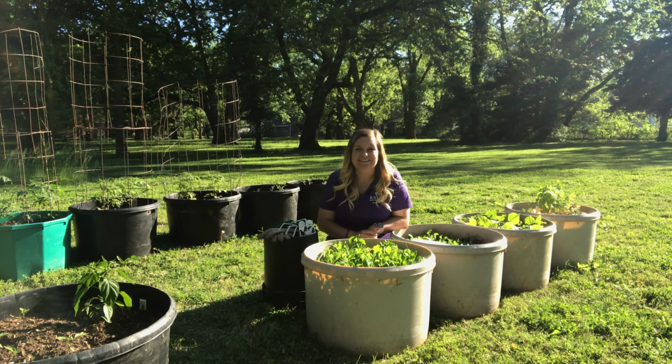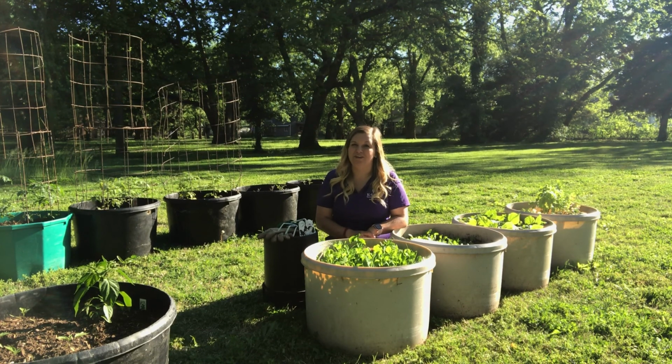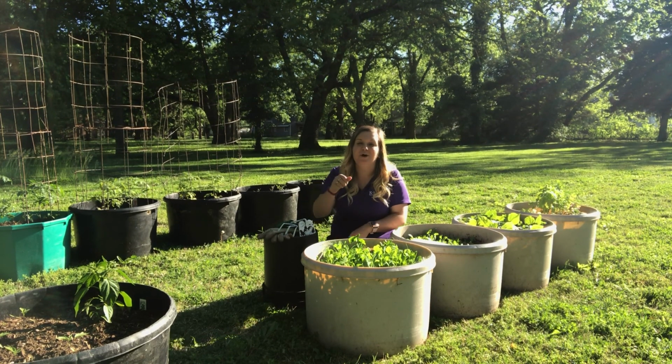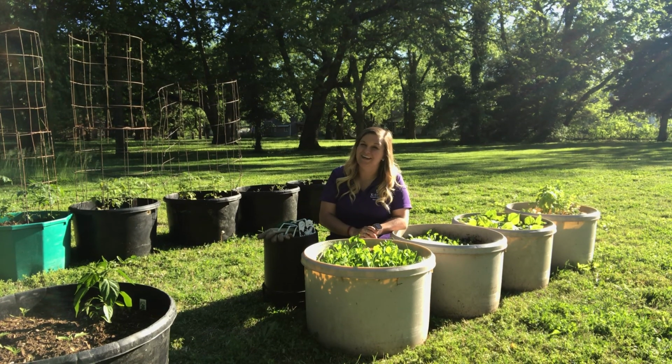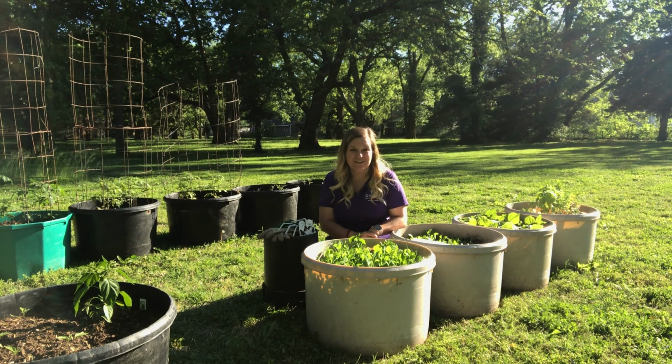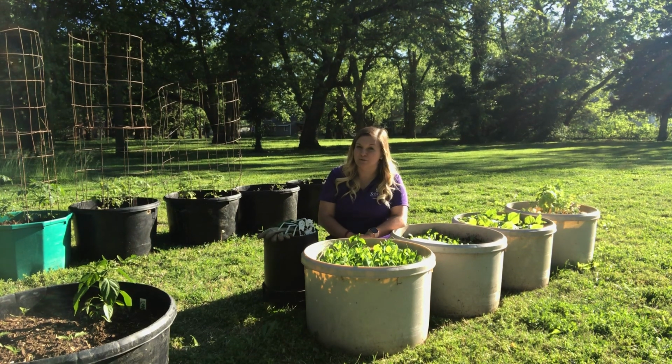I would recommend to set limits with young kiddos when they're helping you. This could be by offering a watering can and having them to help you water the produce that way. For older kiddos, it could be setting a timer and simply asking them, "Can you help me for 5 minutes in the garden? My plants really need watered." Each of these are great ways to keep kiddos engaged in learning, but still setting a limit that's appropriate for them.